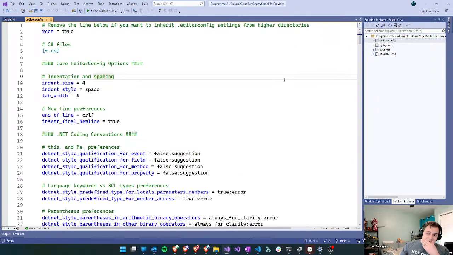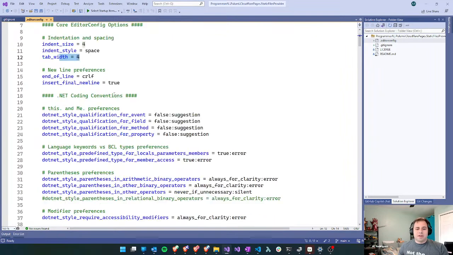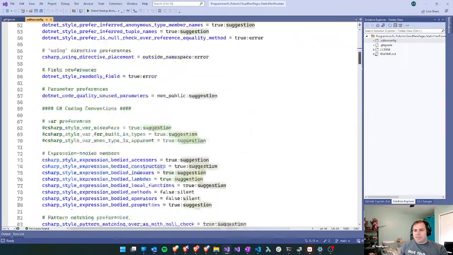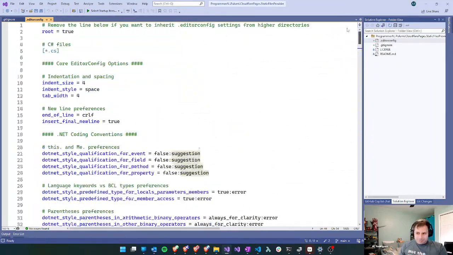If you're not familiar with .editorconfig files, the general idea is, well, you can kind of see right here. This is for my repo. Here are the rules that I want to set. So things like, when I'm using Visual Studio, hey, what are the rules that we as a group working on this all need to follow? That kind of stuff. So it has set a lot of things to suggestions, some to error, warning, etc. I've changed things to my preferred style, and I'm still adding to it, updating all of that stuff.